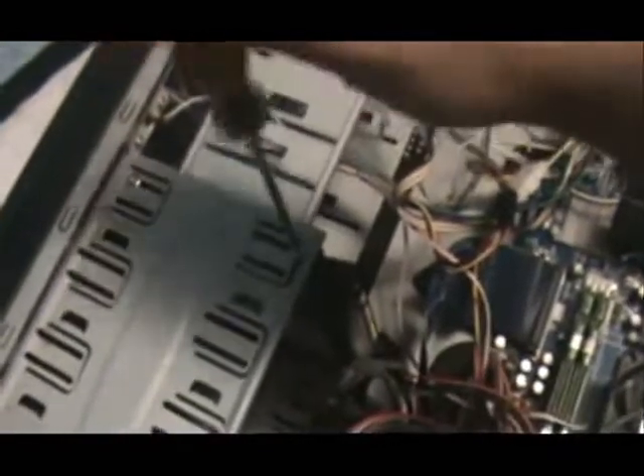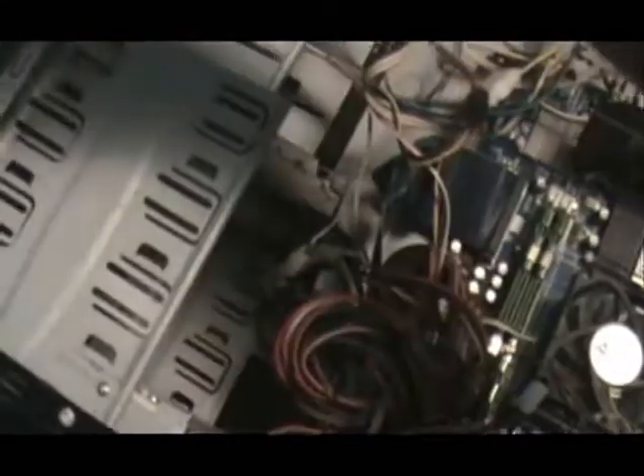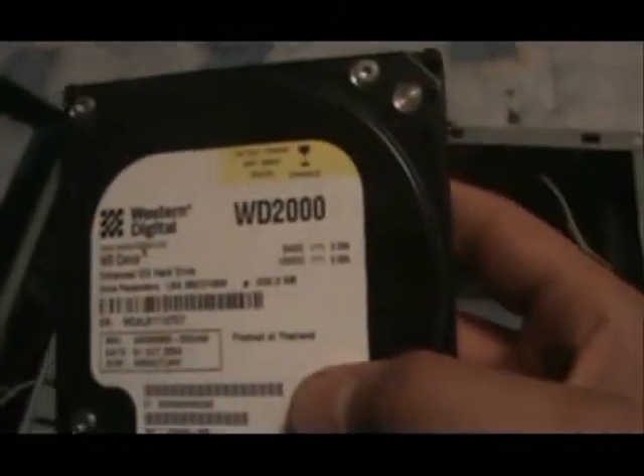Now that we've got it disconnected, let's take off the screws. My hard drive is probably going to fall down from here — and it did fall down. You guys are probably thinking 'oh no, it's a hard drive' — but it's alright. That screw is probably stuck there, I'll take it out in a bit. I only have one hand to work with here because I'm holding the camera. But anyway, here we have it — a Western Digital, actually a pretty old hard drive. This is one of my custom machines I built back in the day, so I'm using it as an example.